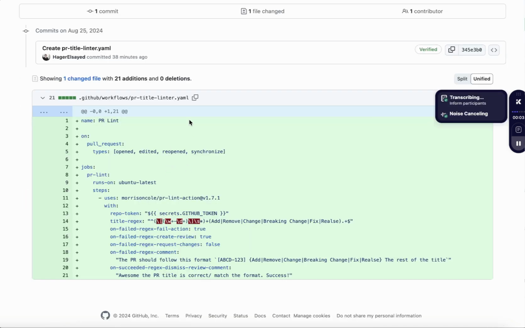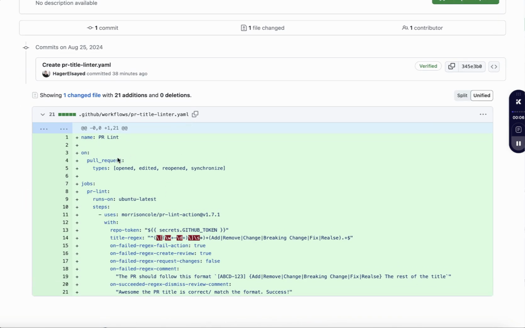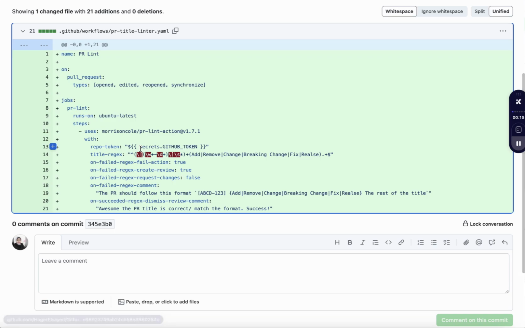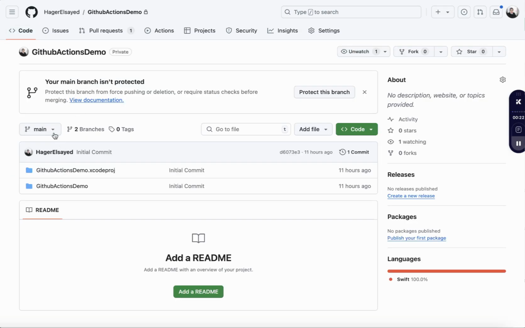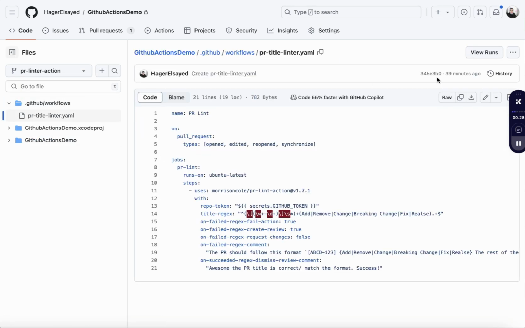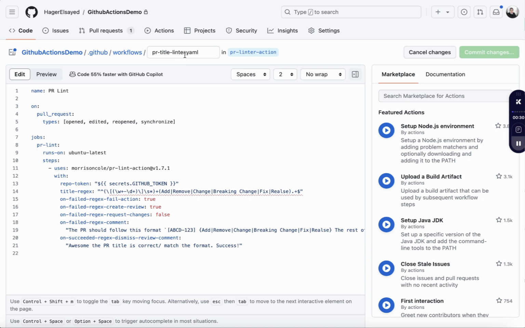And now we have only this change. By the way, this YAML file actually needs to be renamed. Let's go to the branch itself and edit it. It should be a YAML file like this.